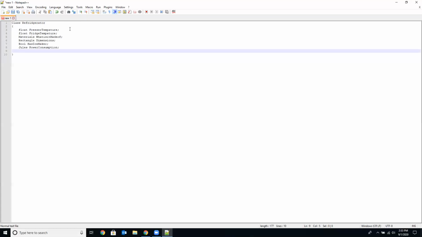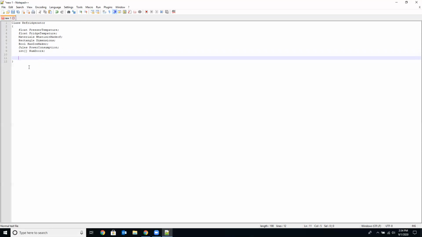How many doors does it have? So we would create an integer array, num doors, for that. I think that's pretty good for variables. All right.